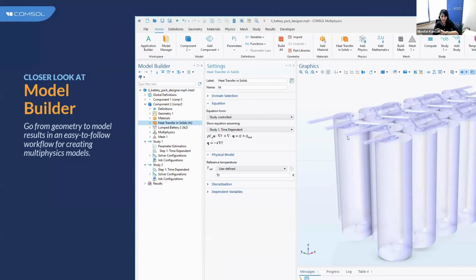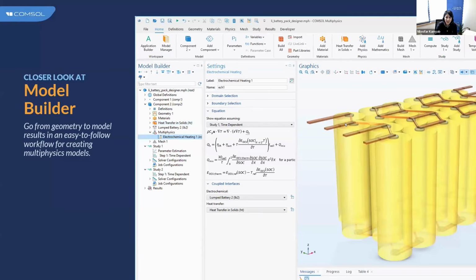In this case, we are building an electrothermal model. You see the additional physics here is heat transfer. You see the energy balance. That's what I like about COMSOL, that it's not a black box. Although all the equations are defined for you, you know what equations COMSOL is solving for you. In this case, for instance, it is the energy balance, and you're solving for temperature. And then there was the automatic coupling that I touched on earlier, where these physics are automatically coupled to each other behind the scenes. You don't need to do anything, but COMSOL tells you how it's connecting these physics together.